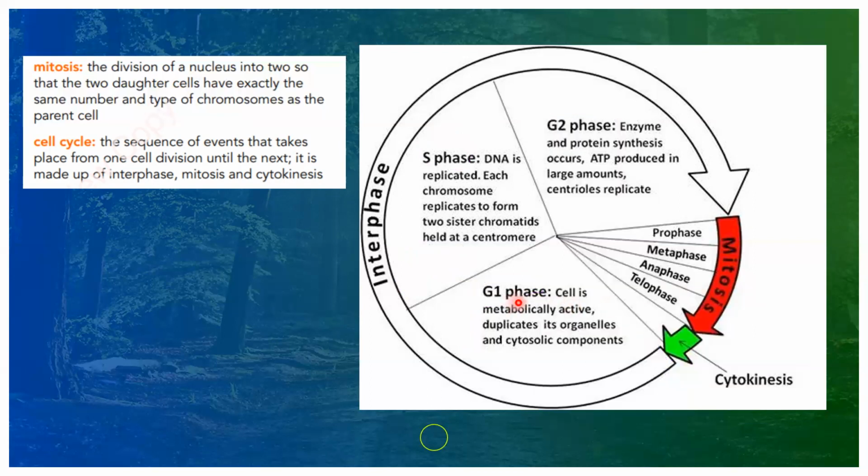So we say G1 phase is a growth phase, which means the cell is metabolically active, its organelles are replicating, its cytosolic components are replicating, it is thriving, more protein is being produced until the point it finally grows up and says, okay, now I'm a grown-up cell, I'm going to enter S phase, in which my DNA starts replicating. The moment its DNA starts replicating, it comes in its S phase.